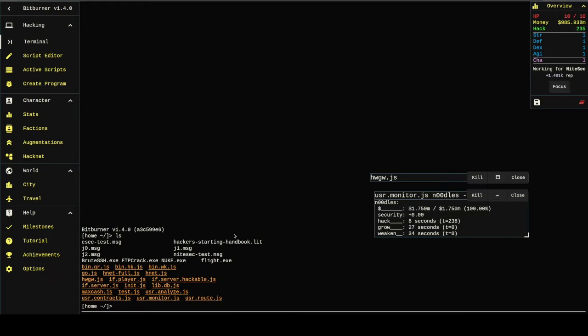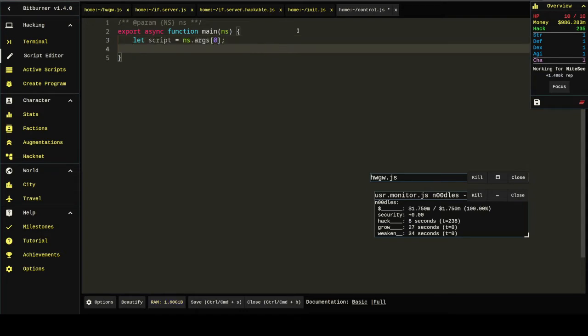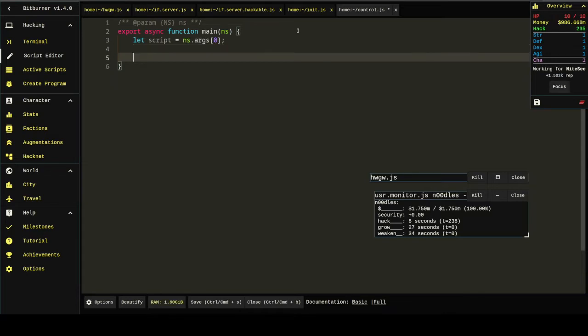So yeah, let's get started. First, I need to write the script that allows me to write something to a port. I'm going to call this control.js. And I'm going to pass in an argument that's going to be the name of the script or an identifier for the script that I want to run. And all I'm going to do is await ns.write, and we're going to do this on port 1. That'll be our control port. And I'm going to write the value of script. Done. Oh, actually, let's write port.